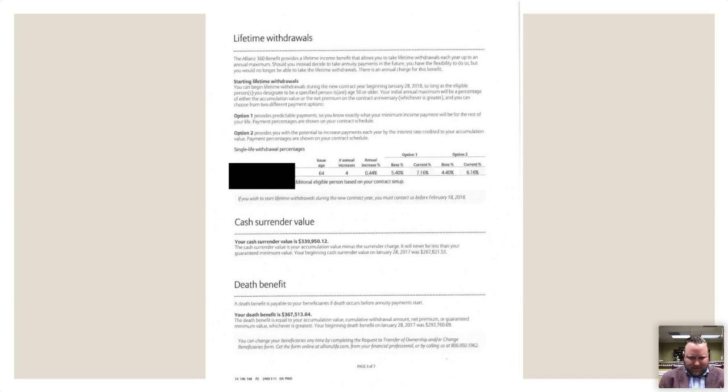Below that's the death benefit. That's how much you get if someone passed away. The surrender charge period does not apply if you take the death benefit. If someone passes away, it's fully available to their beneficiaries immediately. You don't have to wait until the end of the term or anything like that. All penalties are gone. You get full access to the accumulation value for the death benefit.